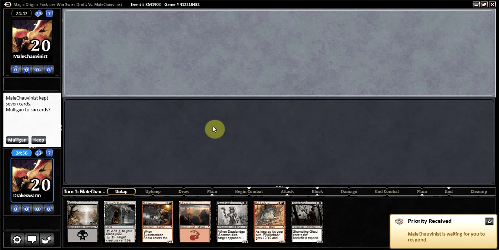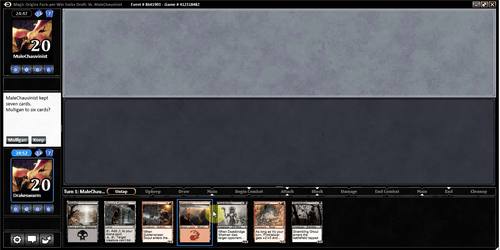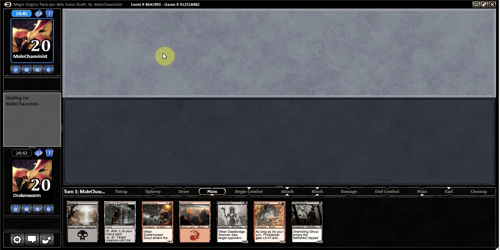We are on the draw. My opponent kept. This is a keep. It has both colors. It has turn 2 Shambling Ghoul, which is worse on the draw, but it has turn 2 and 3 plays, and it does have Rogue's Passage for the late game. So we're going to keep. We do get to draw, and we'll see what we're up against.